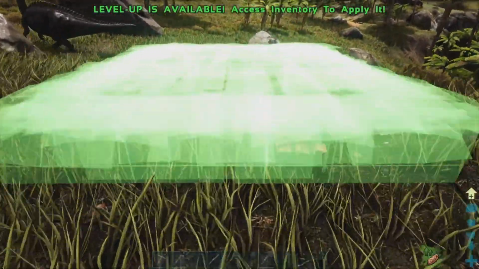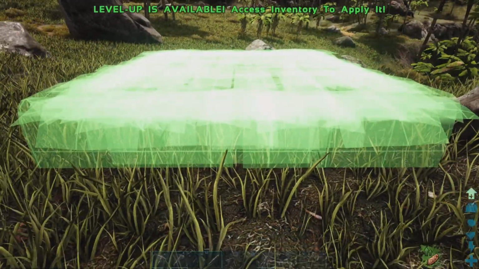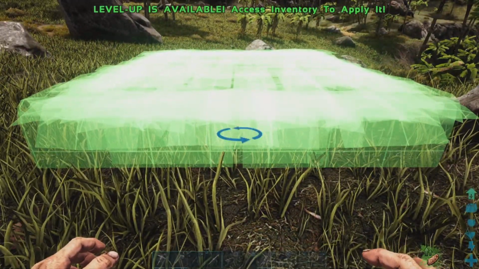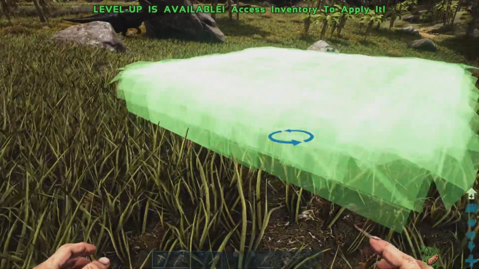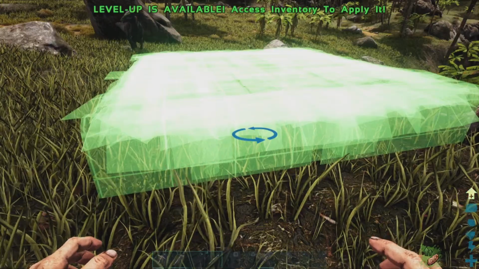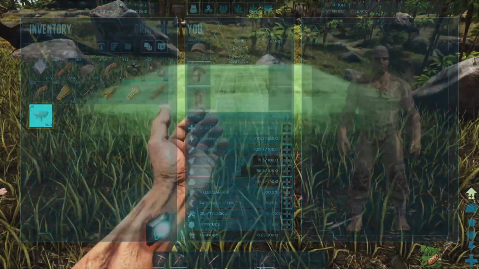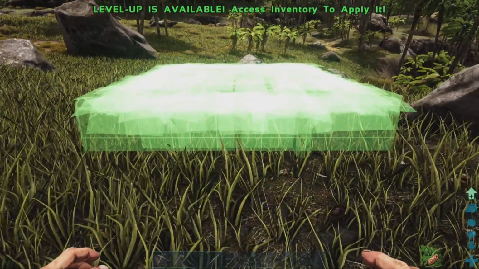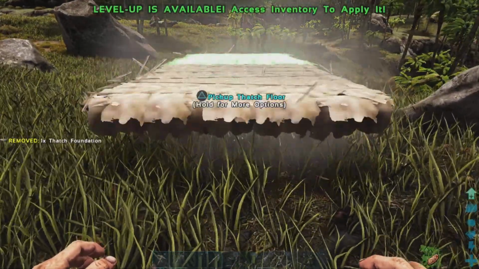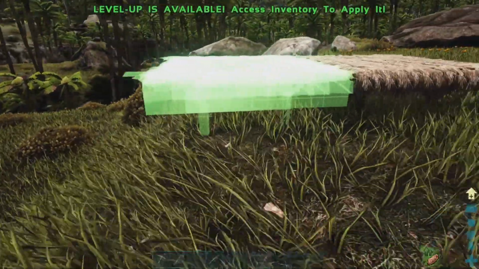So if it's green, you can place it. And you can see right now it moves around freely. But once I place it, it snaps in place and there's a circle. On console, if you look around, it rotates. If you want to cancel and not put it there, press circle. And you see it's not there anymore. So let's go back in. Let's go ahead and place it there and see how it looks. Yeah, that'll work.